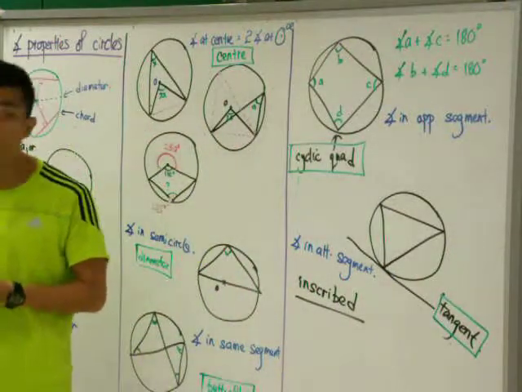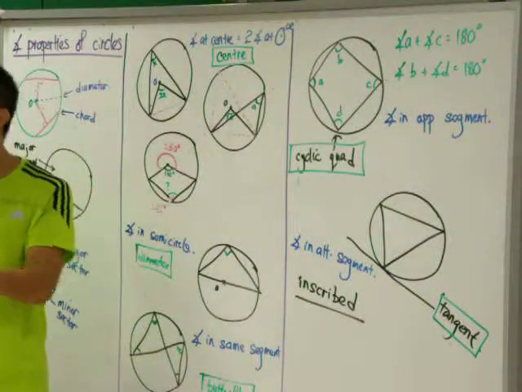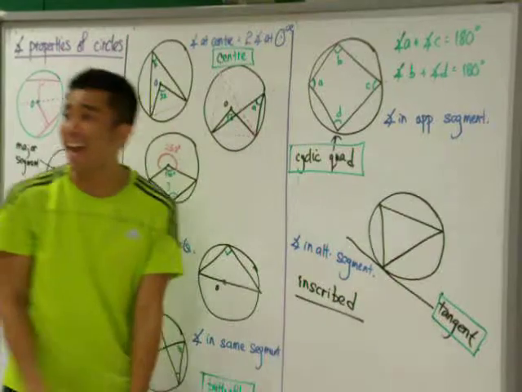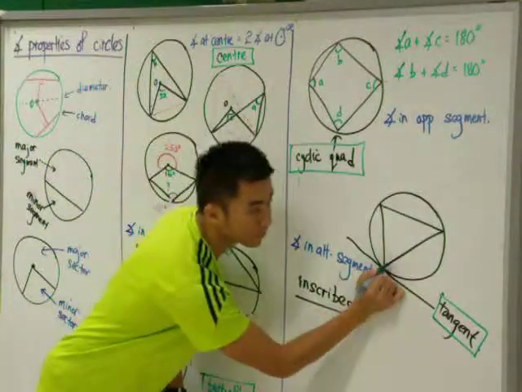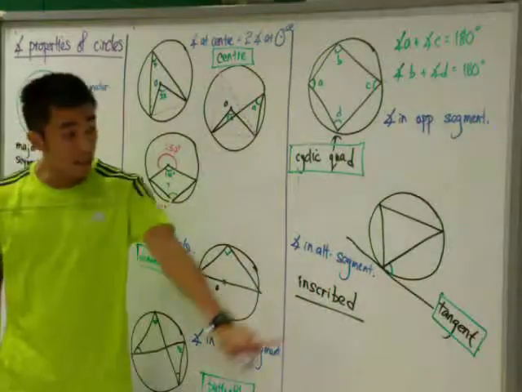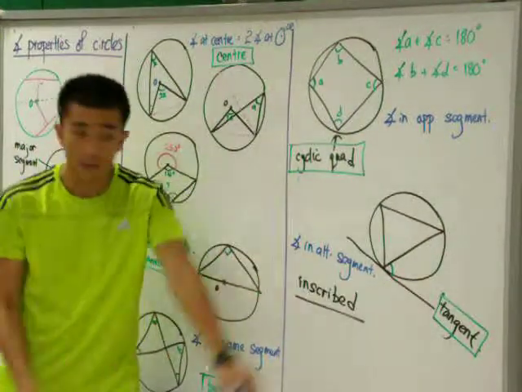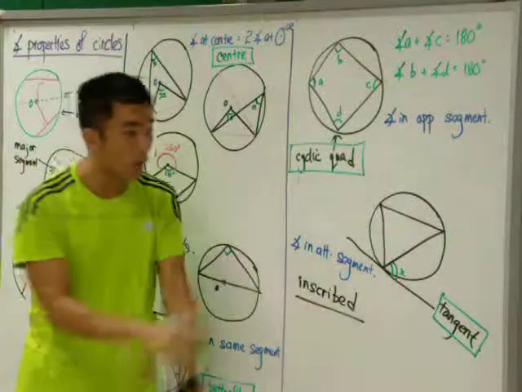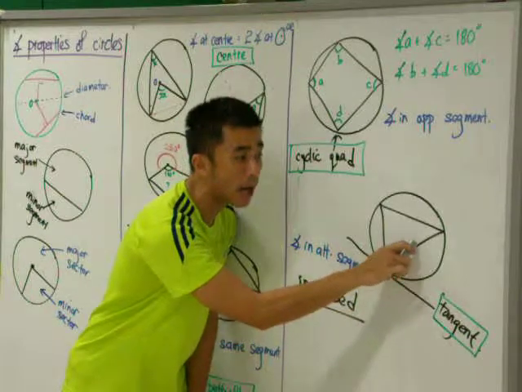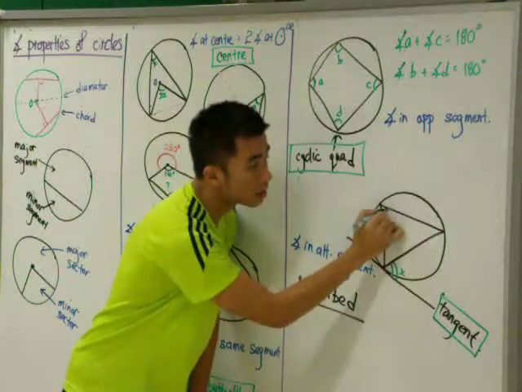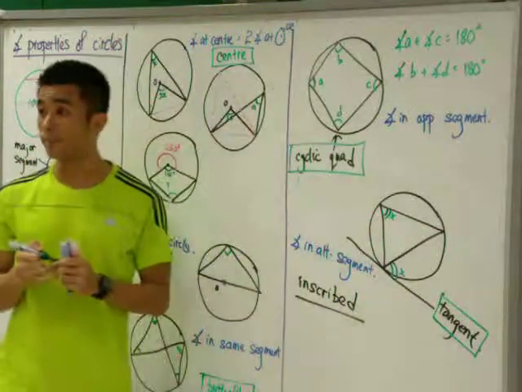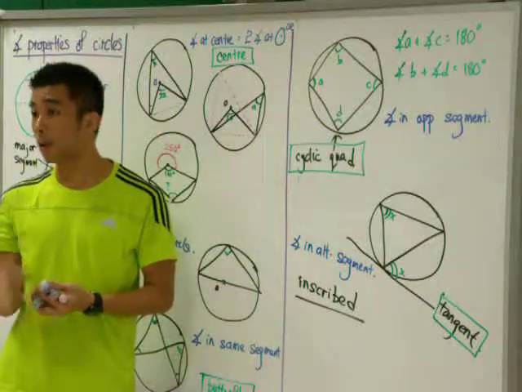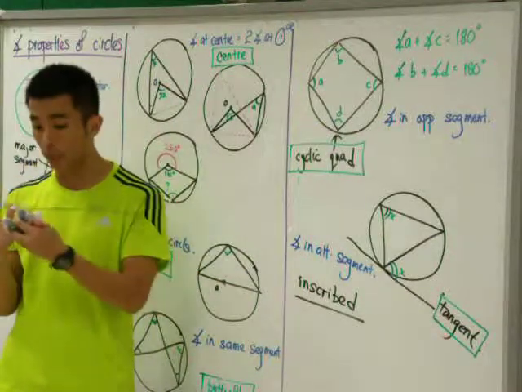And now don't blink, I'm going to tell you how to identify angle in alternate segment. Okay? The angle subtended by the tangent and the triangle. Can you see this? The angle subtended by the tangent and the triangle over here. Okay, let's call this angle X. If this is angle X, what I need to do is just walk along the same path. Skip the first angle, the second angle will be equal. And why are these two angles equal? Angle in alternate segment. I'm not going to do the proof because it's quite lengthy. You just need to know it.